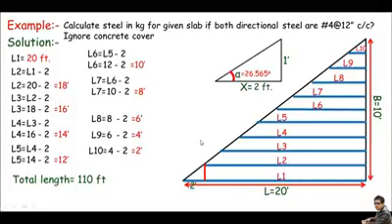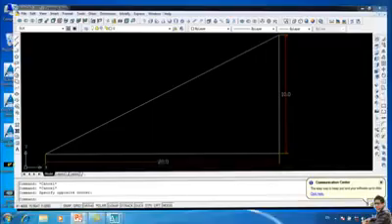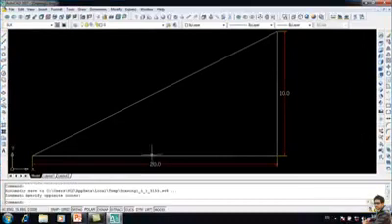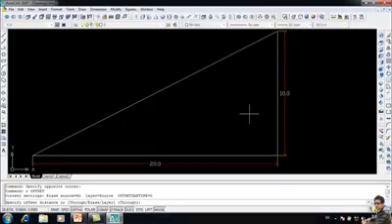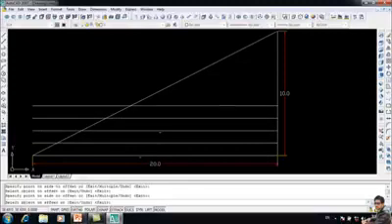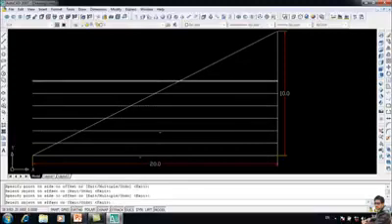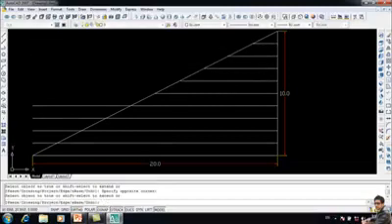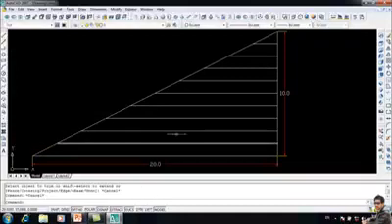Actually, if you are a CAD user, you can do these guys so quickly, right? Let me just jump for a little time. I've drawn this guy over here, 20 and 10. Let me take multiple offsets from this guy, and the offset value is of course 1 feet, right? What do you say? Does it make sense? Yeah, of course. And let me just trim these guys for a little time.